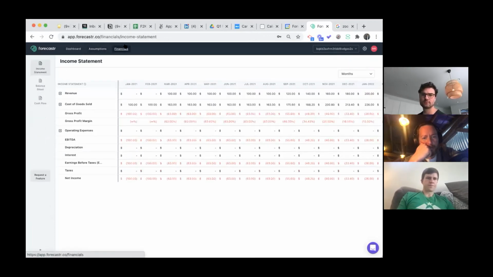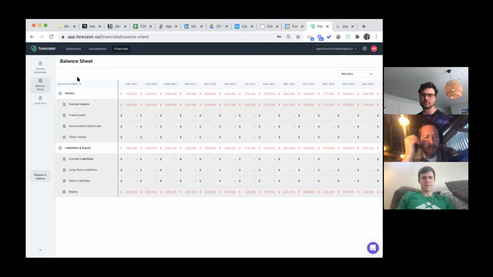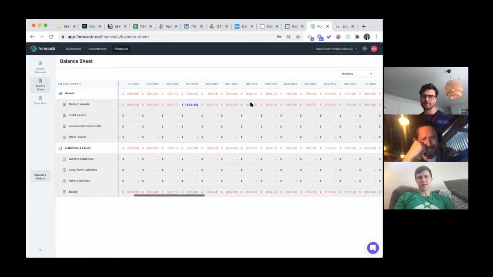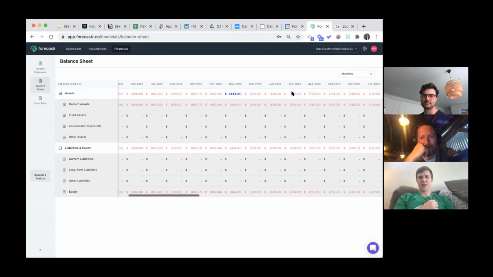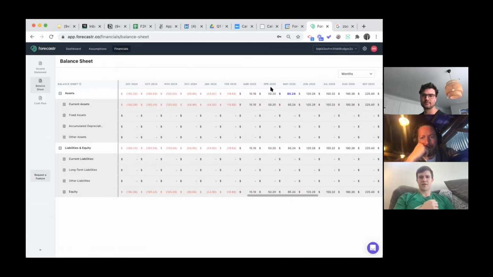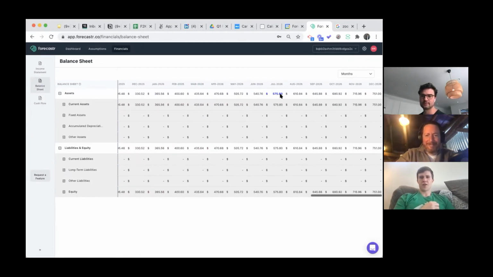So now, if I go, did you just click a magic button and got that added? Yep. Oh, yeah. Yep. So there's our cash right there. So you can see that I'm burning cash. My cash starts at negative 100, negative 200, negative. I think eventually we're going to go positive right here. So in March of 2025, currently you're going to go positive. And then if you keep scrolling, you end up with a cash balance of $751.